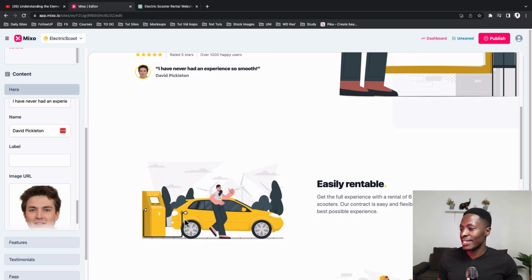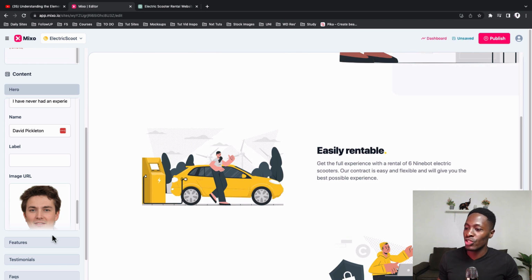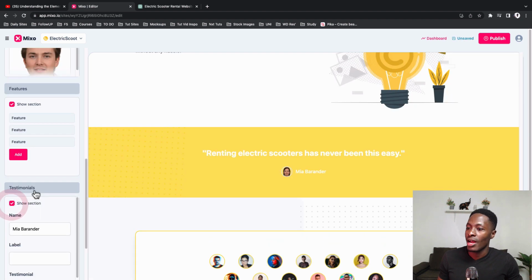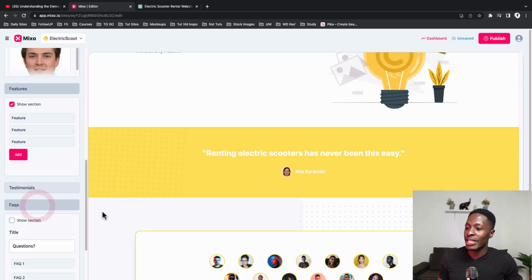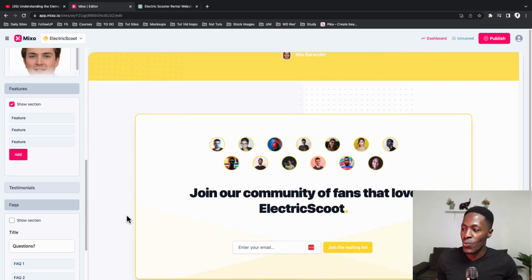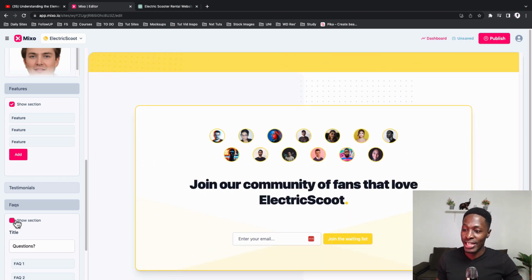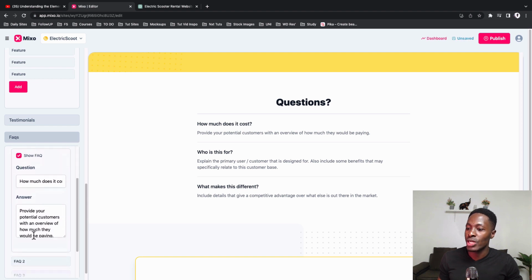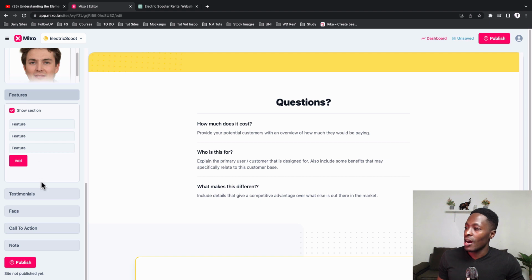For all the other sections, like the features section, which is this over here, and when I open it up over here, you see that this is actually the features section. And also for the frequently asked questions section, which is actually right now not active, so I'm going to show. And you can as well add your FAQs over here. For example, this is the title, and then FAQ 1, add the question and then add the answer to that, and that will appear right over here. I'll leave the FAQ section active.